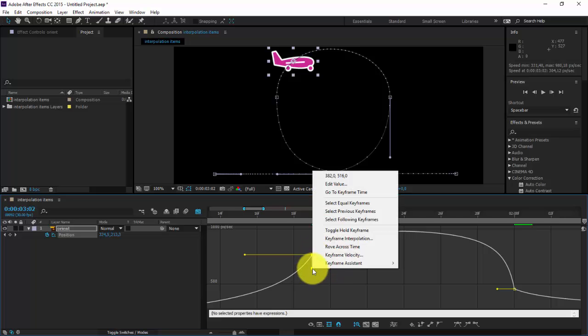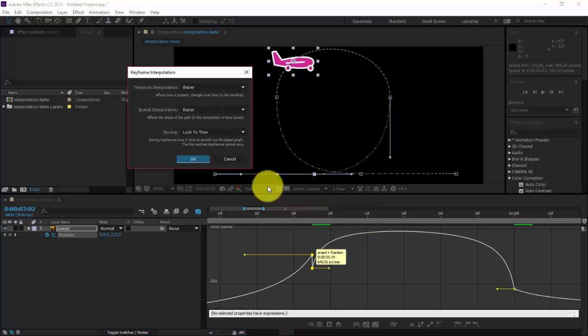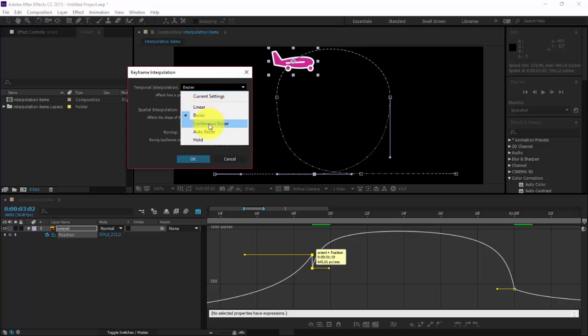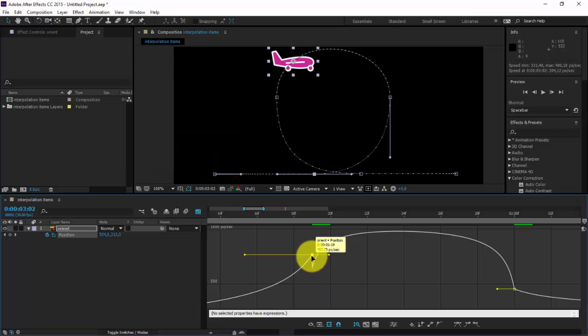Okay, I will right click and go to keyframe interpolation, and I want the temporal interpolation to be continuous, because now it's Bezier, but it has different values on both sides. So I will say continuous Bezier and see what's happening. Okay, now it's locked them together, so it looks nice.